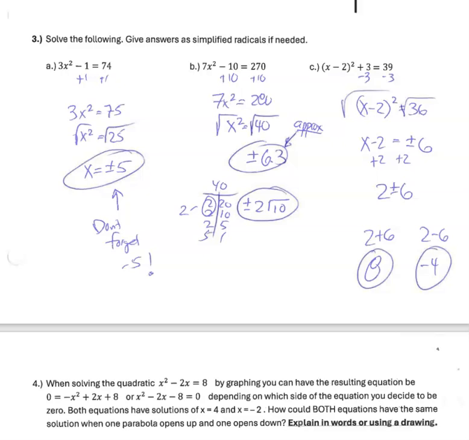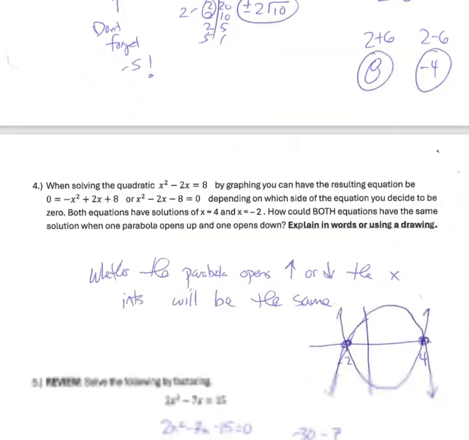And then on this last one, you would subtract 3 from both sides, getting 36. Do not try to add 2 yet. It's locked inside of a squared. That's technically not a minus 2. It's a minus 2 after it's been squared and a little wonky. So we square root it, you get plus or minus 6. So you have x minus 2 equals plus or minus 6. You add 2 to both sides, and you do 2 plus 6 and 2 minus 6. And that's how you get your answer of 8 and negative 4.